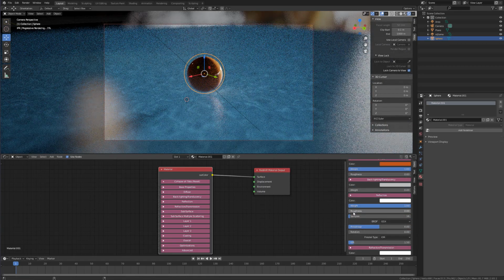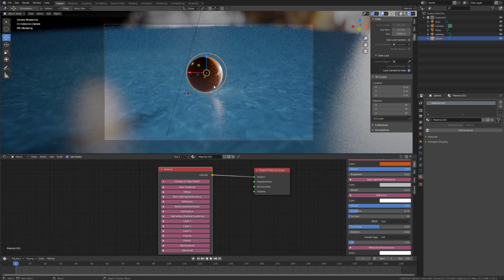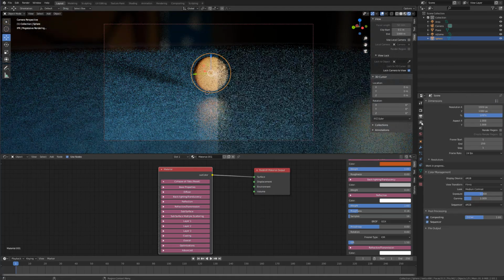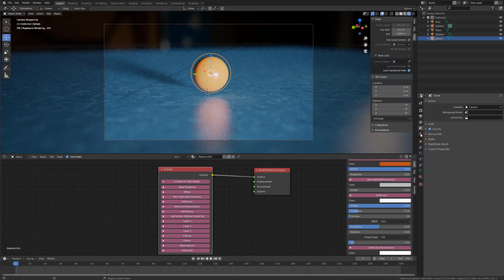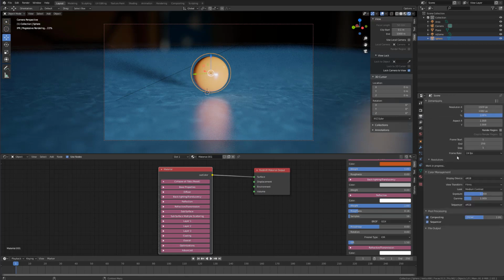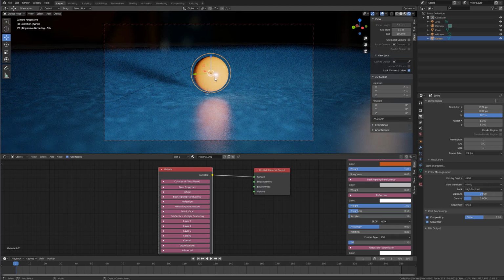Let's switch it to GGX. Let's add a little bit of roughness. Let's rotate that around. And actually, let's switch our filmic. Let's try high contrast.